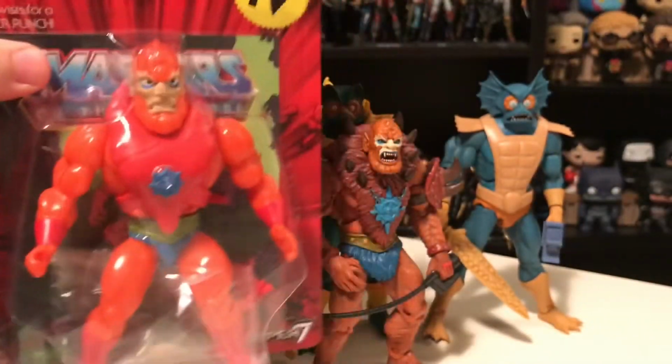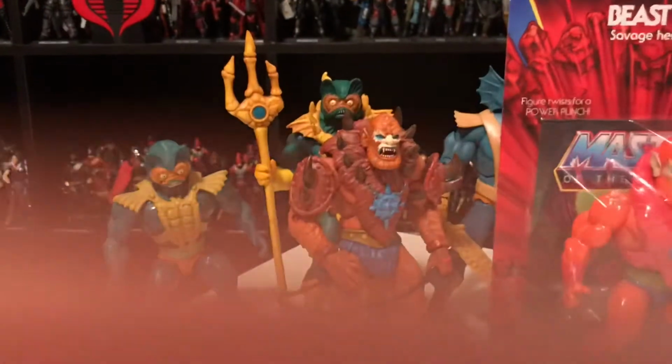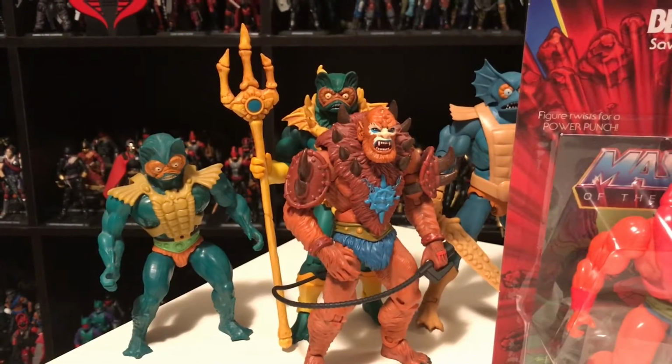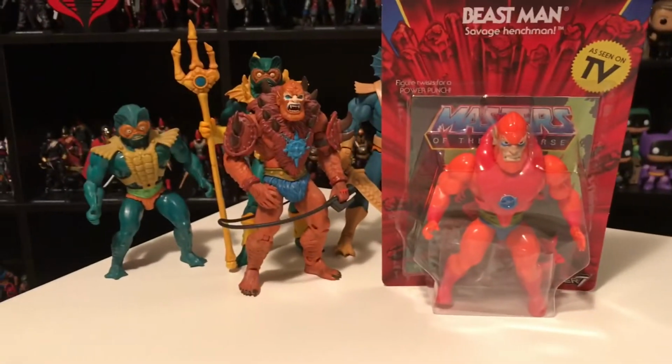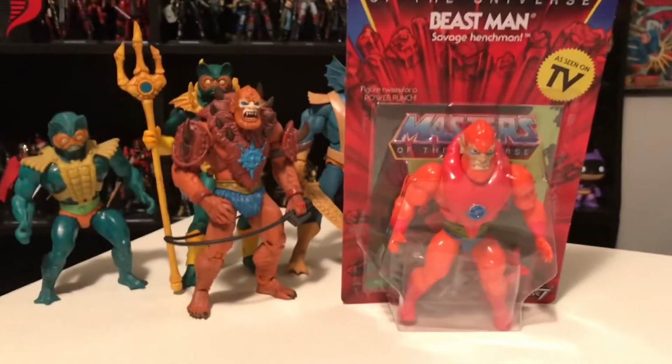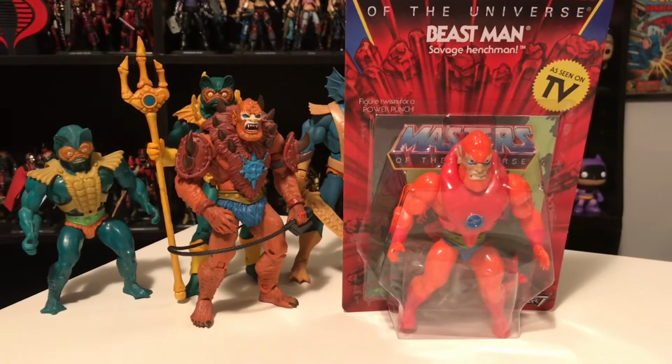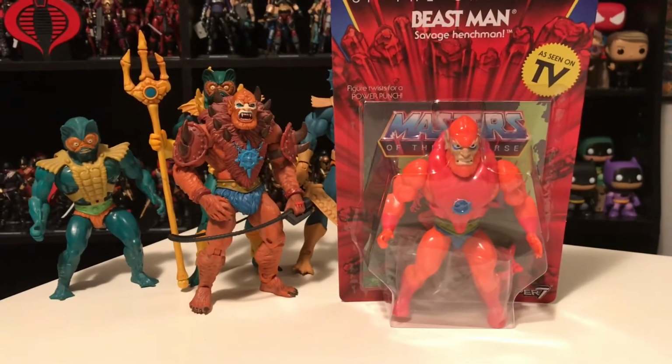So I could open this figure up and maybe display him with my other vintage He-Man figures. But since I have the jumbo version of Beast Man still carded, I think this figure might look good just pinned up next to him.